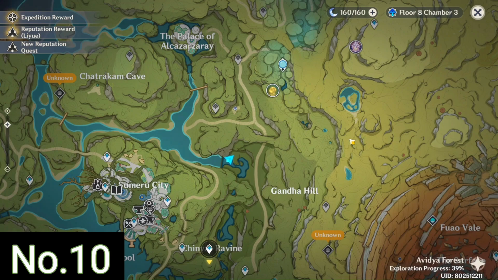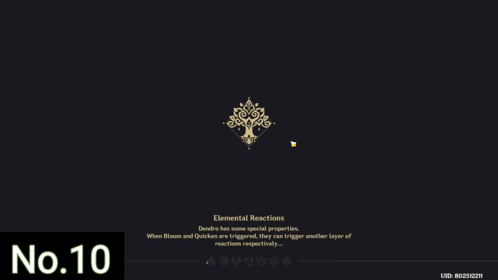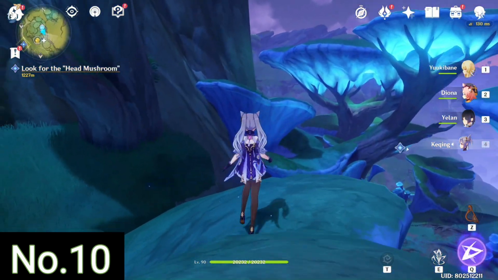So for number 10, we will be moving on to the Mawtiyima forest. There's a series of Dendroculus over there. So let's teleport to the statue of 7 and we'll find the Dendroculus sitting on top of a glowing huge mushroom kind of thingy.